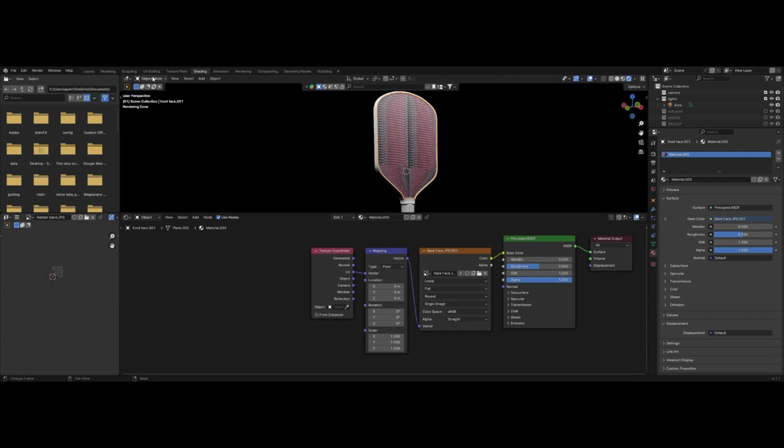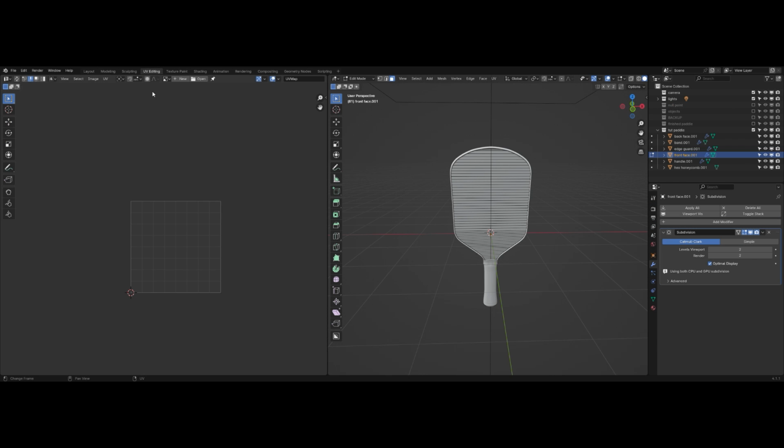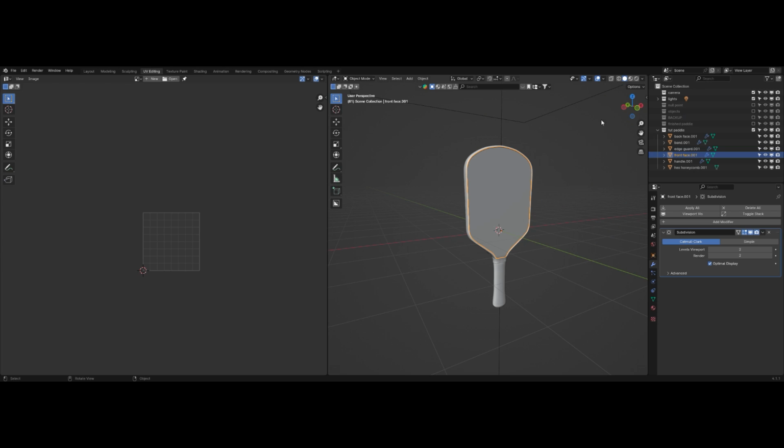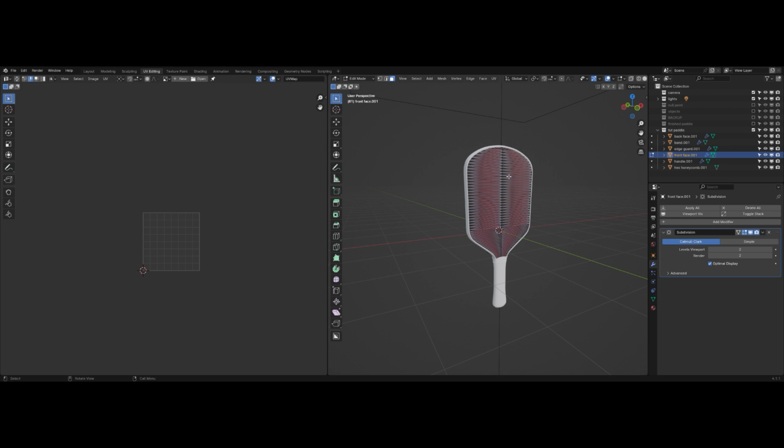To fix that, we're going to head into the UV editing workspace. In this workspace, we're able to edit which face in the mesh displays which part of the image, so we can make sure everything lines up properly and it looks like the real life product. In the right window, go ahead and click the material preview mode so you can see what you're working with. Then go ahead and select the object we want to apply the texture to and hit Tab to enter into edit mode. The image is not projected properly at all.